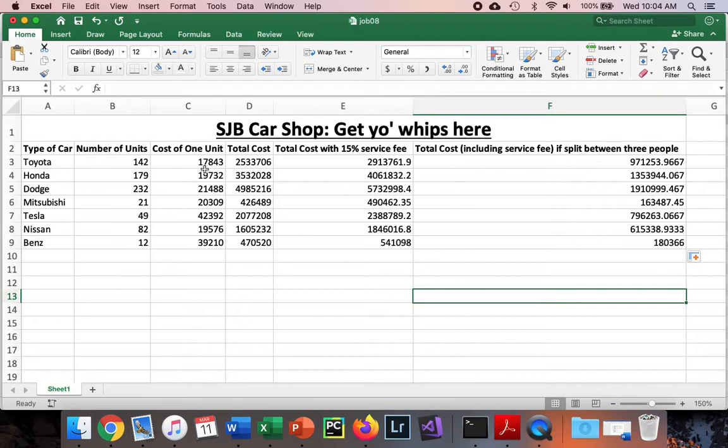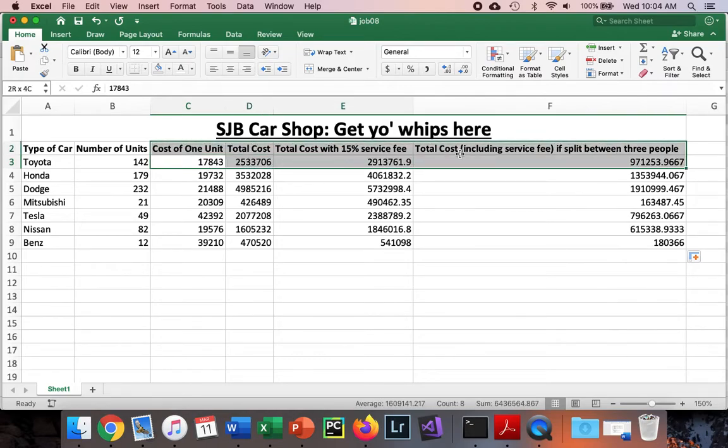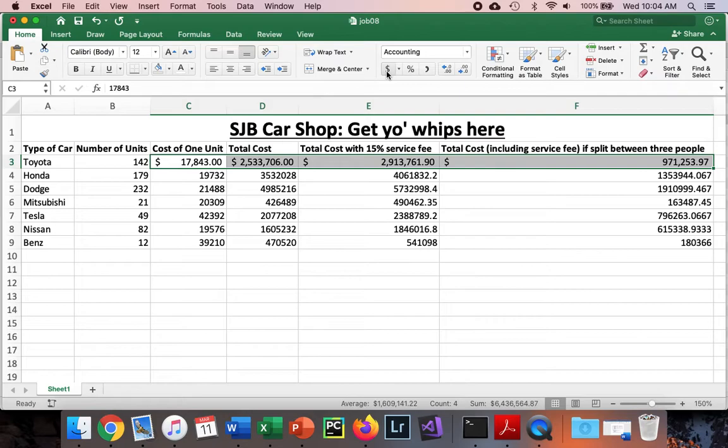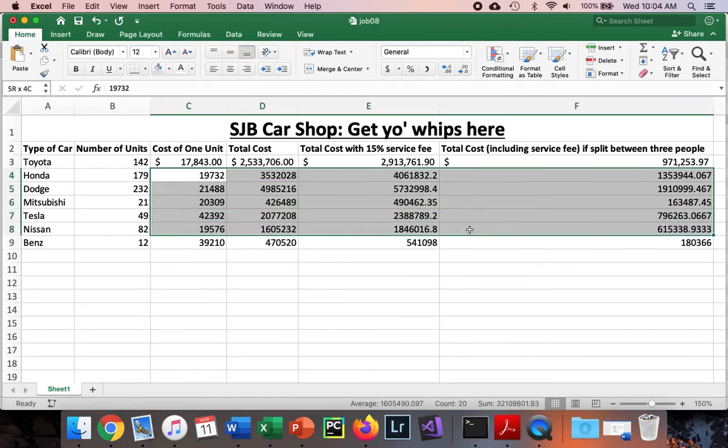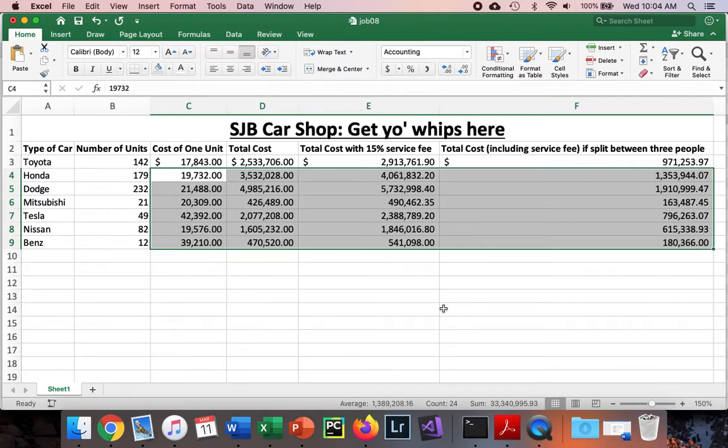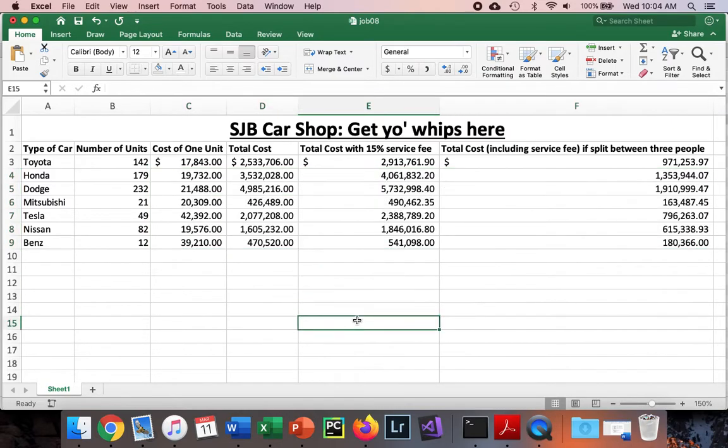So this, all the way over to this, these are all money columns, so we need to make sure that we format it according to money. So we take that top row, we use our accounting symbol there, and these things here are still money, but we already have that dollar sign, so we're going to use the comma just to make sure everything looks nice, and it certainly does.